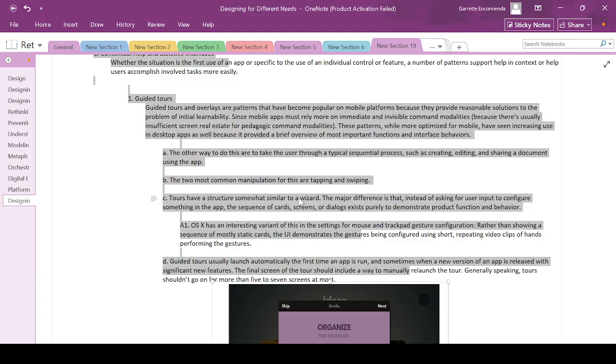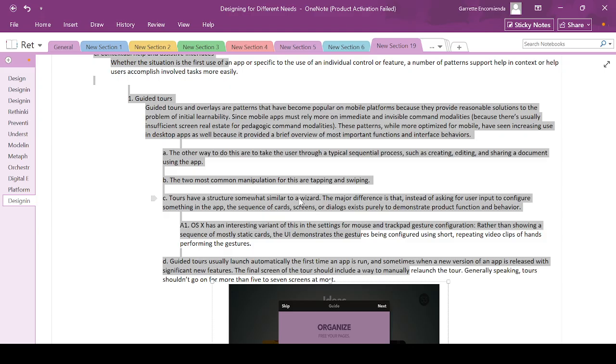I mean, sometimes it is used. Since mobile apps must rely more on immediate and invisible command modalities, because there's usually insufficient screen real estate for pedagogic command modalities. So mobile apps are particularly limited to immediate only and accelerators, because there's no room for a dialog modal box.